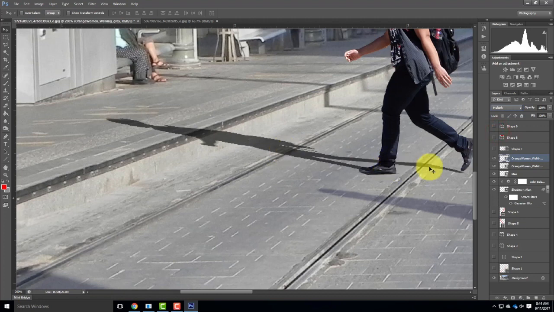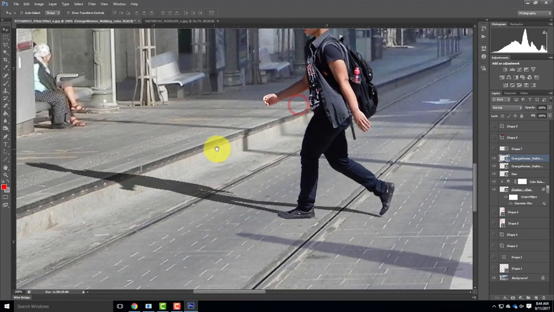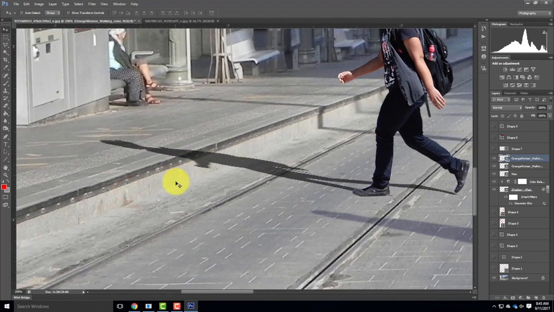There's her shadow. I need to make sure that the shadow is behind the person. You guys get the idea. That's all the same stuff that I've been doing. But in this context, I have a problem because there's a curb in the scene right there. All the rest of the shadows come over and hit the curb and then go up and then continue. So I need to make the same thing happen with her shadow.